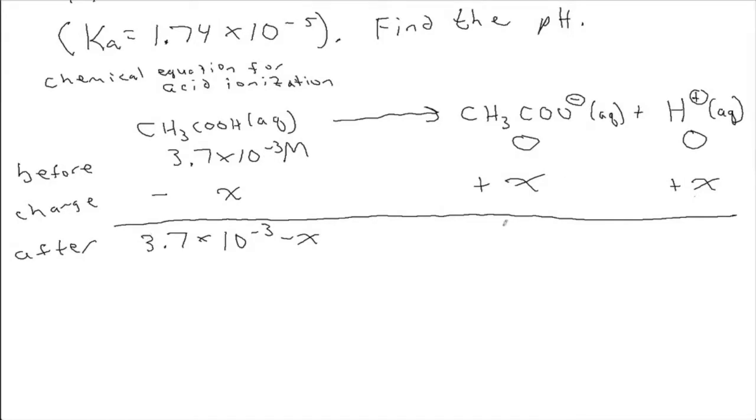Okay, so then what number would go here? Or what would I write here? Plus X. How did you calculate that? 0 plus X is X. That's right. That's all there is to it. Once you understand it, the table is supposed to be really, really simple. You start with the before, then you make the change, and then you have the after. So before plus this change gives us the after. We don't put a plus sign here because this is always plus. You can't have a negative amount left over. And then what would go here?